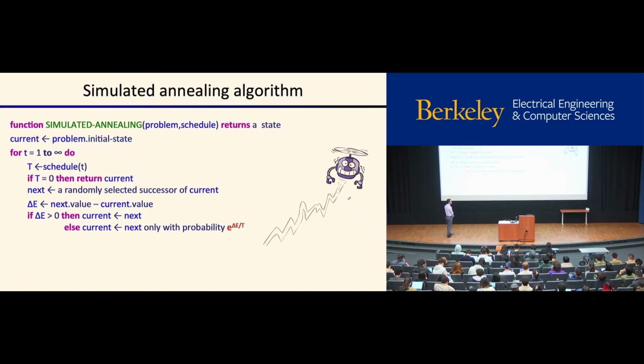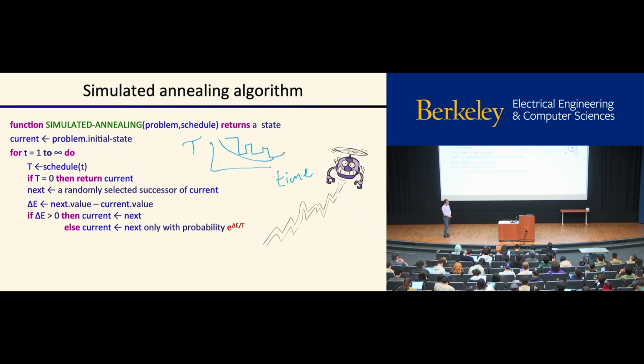So the temperature is set according to some schedule. The schedule could look like this. It could be that we just exponentially decay the temperature, right? So we have some temperature. This is capital T. This is lowercase t for time. So temperature could just decrease exponentially, or it could start at some high value, then drop, and then we maybe bring it back up, and then it drops, and then back up, drop again. There's lots of different temperature schedules. Those are two examples. But so we set our temperature according to the schedule, and then what do we do? Well, if the temperature is already 0, then we just return the current state. That's how we end this loop.